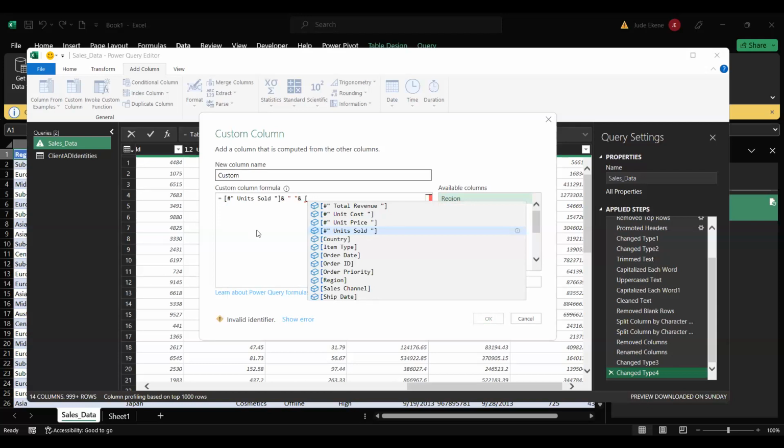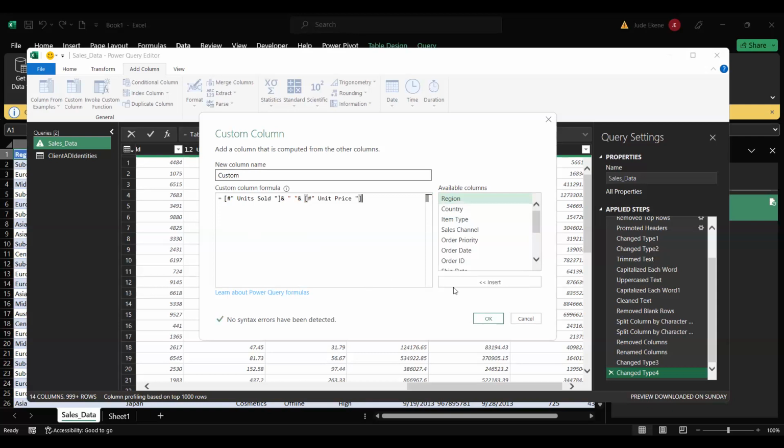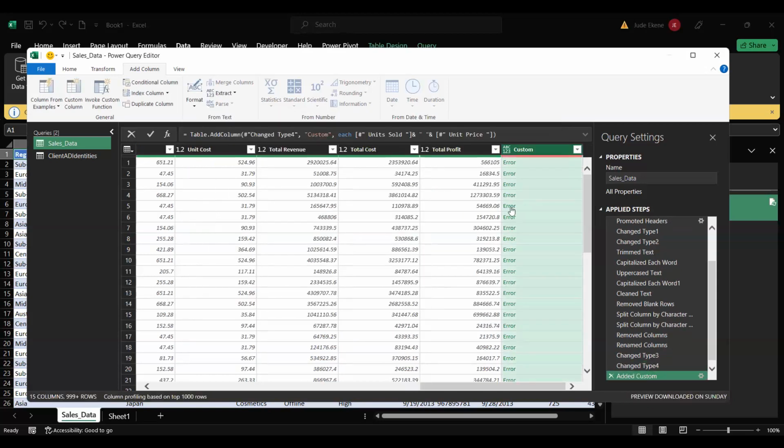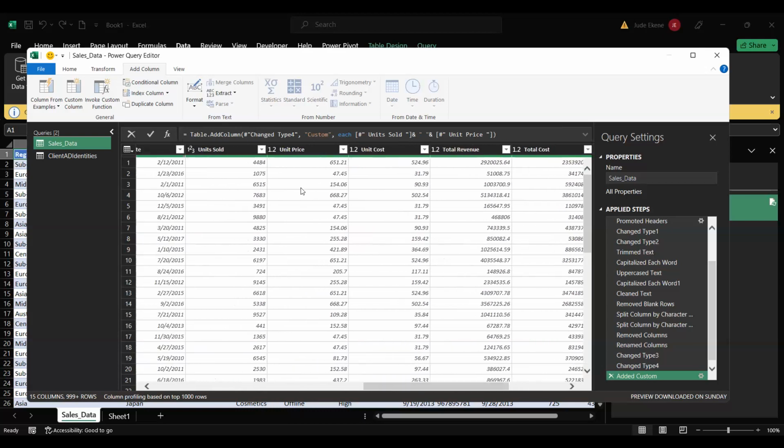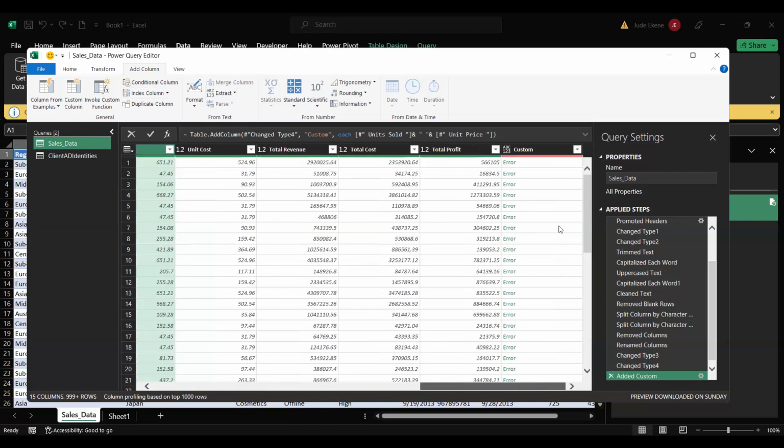Total revenue. Okay, unit sold, unit price. Unit price, that'd be good. All right. Great. Really, what's the problem? So let me see the data type for unit sold and unit price. Unit sold, unit price is here. Okay, not the same data type. So, okay, let me change data type first.